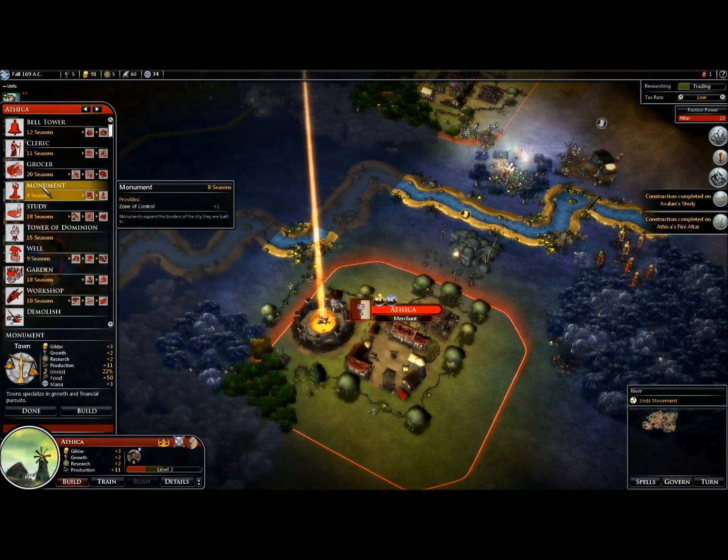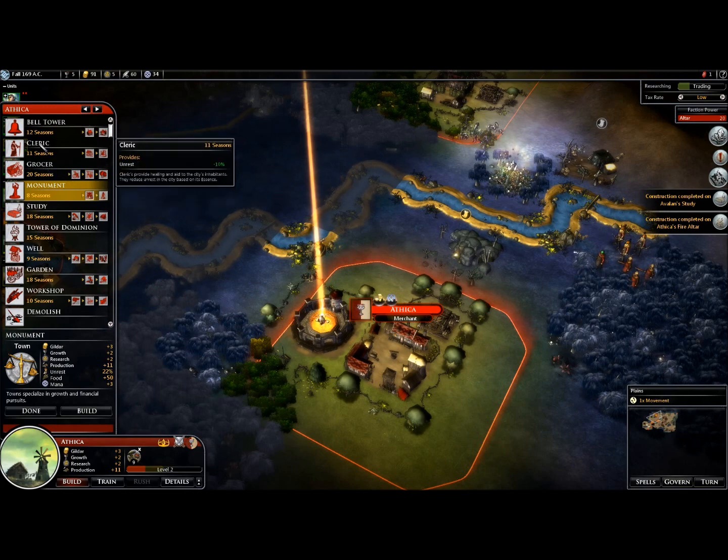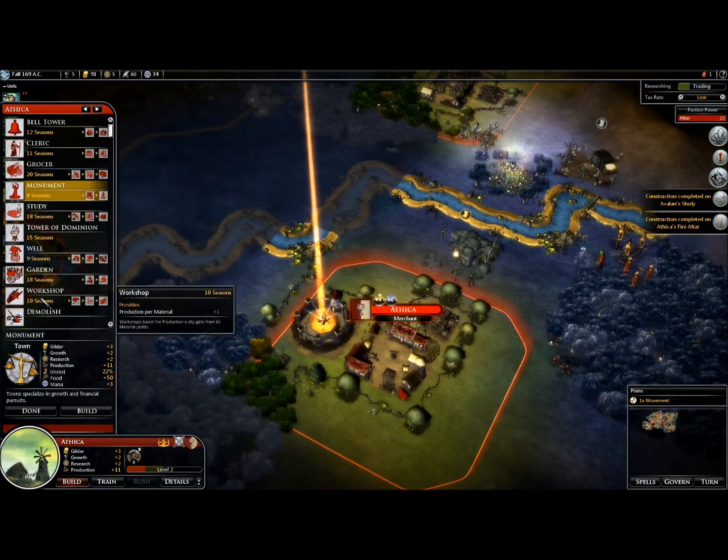Extra research, zone of control. That might actually, I don't know. We'll have to look at that. Extra food, unrest bonus, extra production workshops, boost the production the city gets from its material yields.